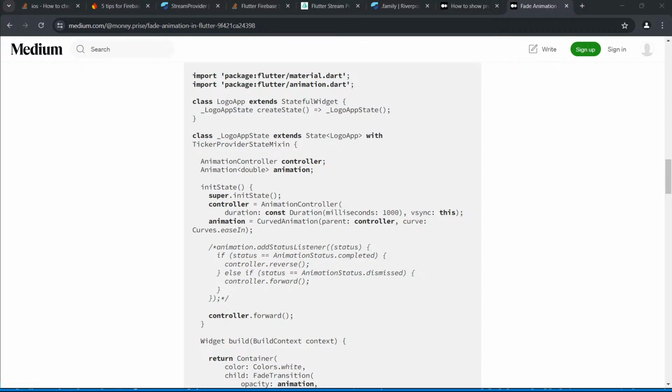So if you remove the fade transition from here and run this once again, it will load up, get the image, and if you select a different one, you get the image, and we can upload it.